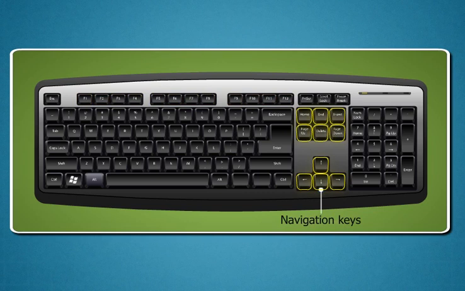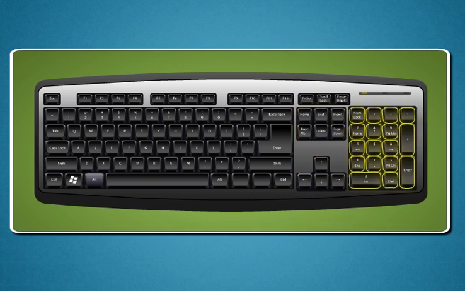Navigation keys. Navigation means locating position. The navigation keys help us to move around in documents, data sheets, presentations, or web pages, and edit text. These include the arrow keys, home, end, page up, page down, delete, and insert. This here is the numeric keypad. It is designed like a conventional calculator to input numbers.